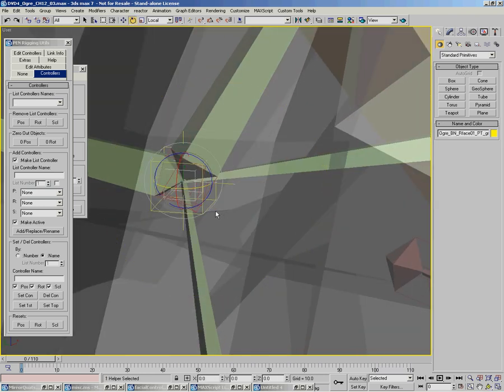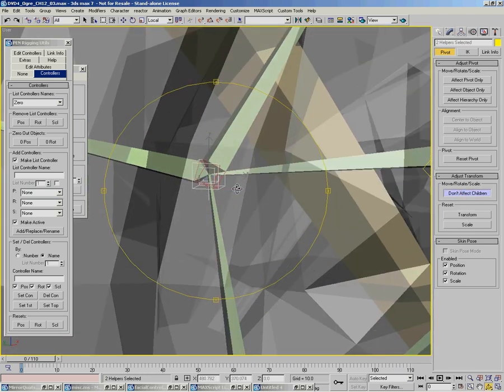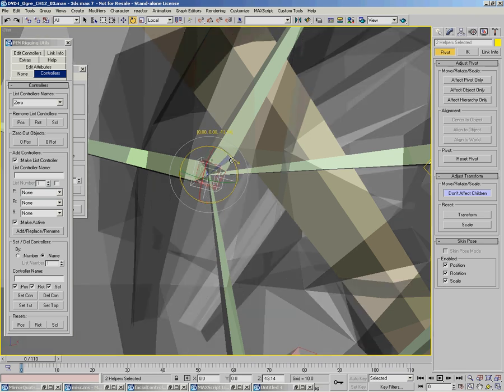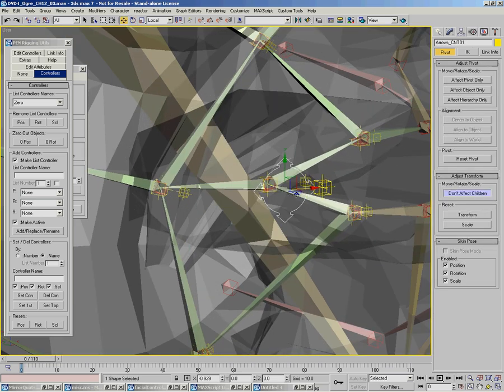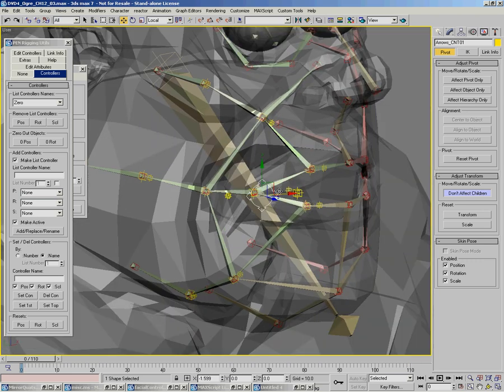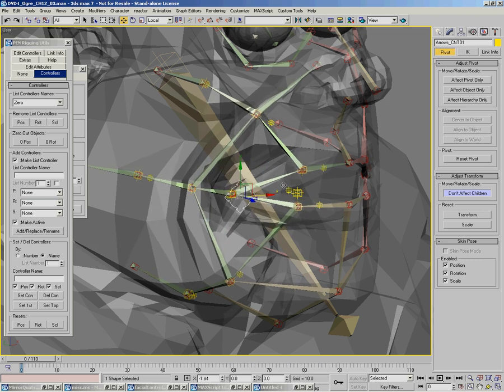You really only need to rotate the parent, but it would look kind of strange and wouldn't make a whole lot of sense. And again, make sure you turn on affect children, don't affect children, and then rotate it to the direction you want, and you can adjust just how it pulls the face and in what angles it pulls the face on, so you can tweak the direction that you like.